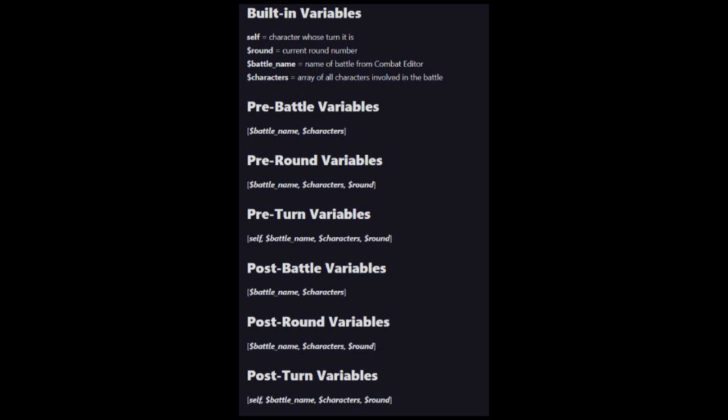But there are some built-in ones like $round, which will tell you what the round number is. $turn might even tell you how many turns you've had. I think there's even ones for whose turn it is, you know, the NPC or character whose turn it is, and things like that. So you can use these things to help you script some interesting tactical turn-based battle scenarios, okay, to customize things a little bit.